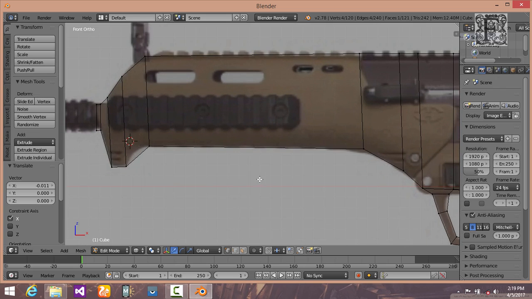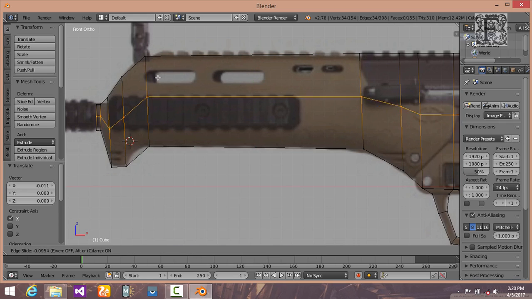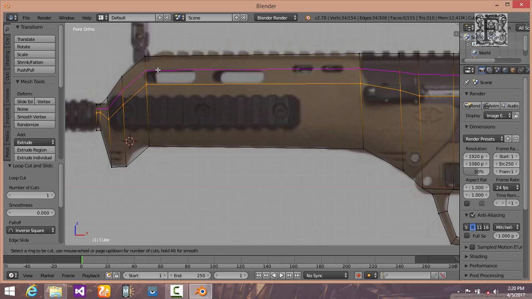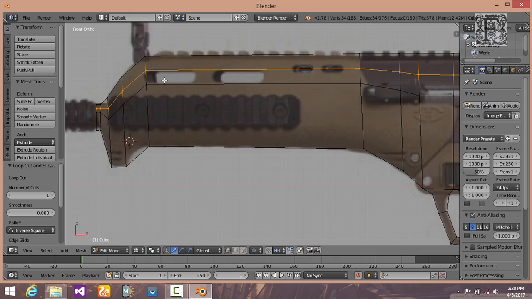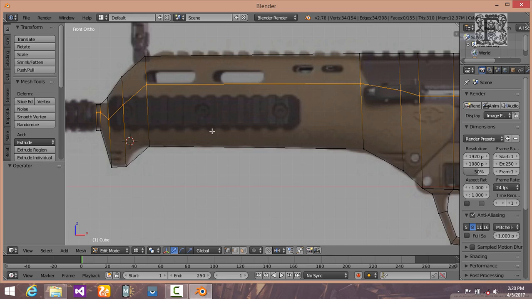Let's add some more details over here, just like this one. Let's raise this part a little bit upward, and in here let's create loop cuts. Alright, here 1 and 2. Alright, Control Z, whoops, sorry.